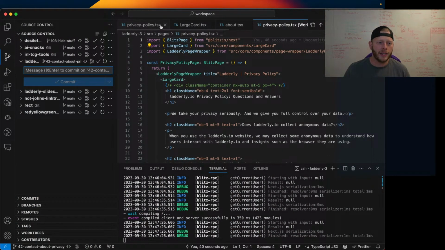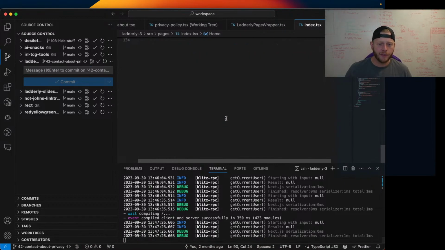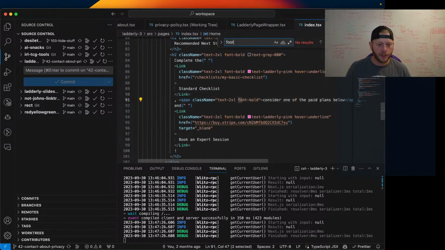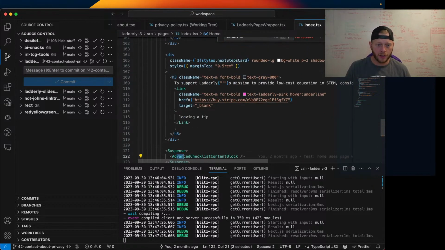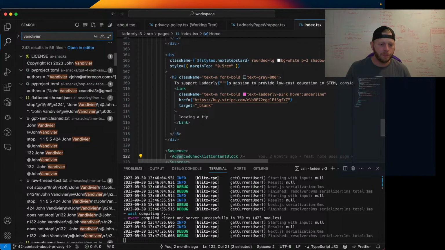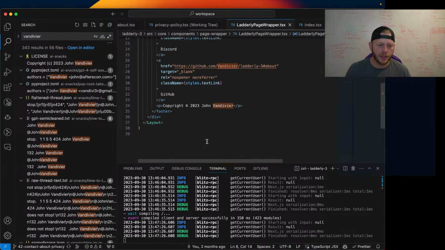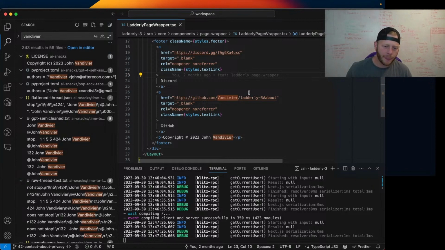So here we are on the index page. And I want to add footer links. Okay? I don't see the word footer. Van de Veer. I don't see the word Van de Veer. Is it at the bottom of the, yeah, okay, it's at the bottom of the wrapper itself. I'm gonna right click, close others so I can focus on the singular component. And let's turn this into a link.